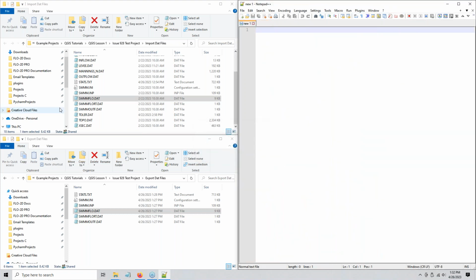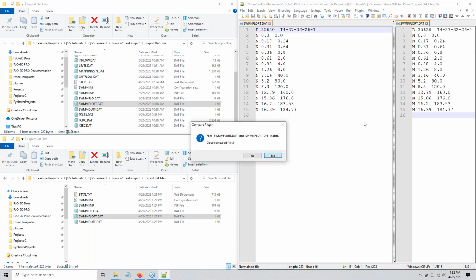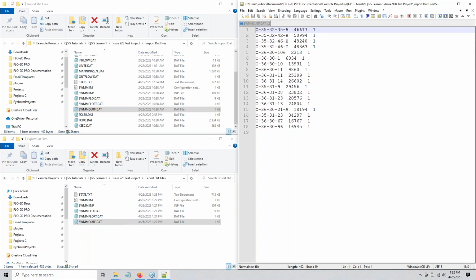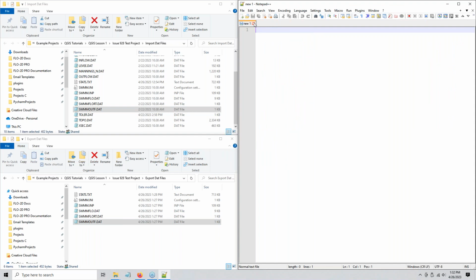If the data that you import doesn't have decimal places, because you actually save space by not writing these decimal places, Flow2D is going to put those in. So just be aware that your comparison is going to be a little bit harder if that's the case. No changes. And swimout.dat, no changes. Close. So you can see that that import-export process works really well, and that storm drain conversion process works really well.